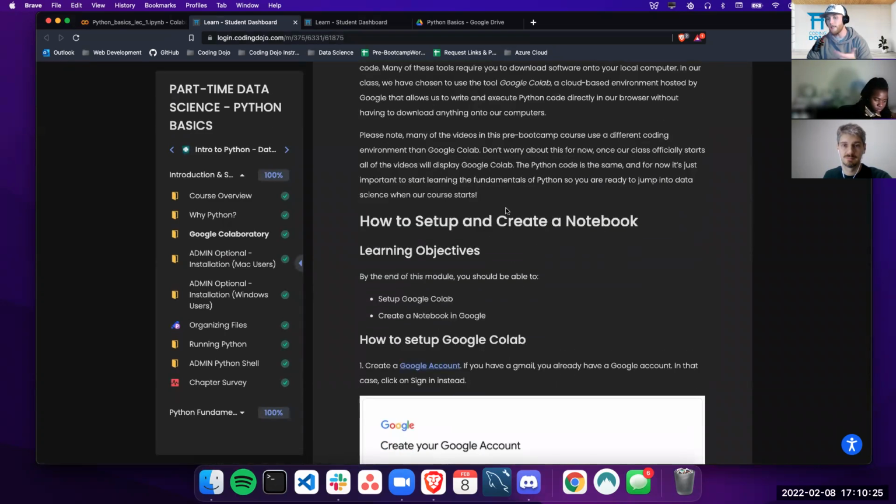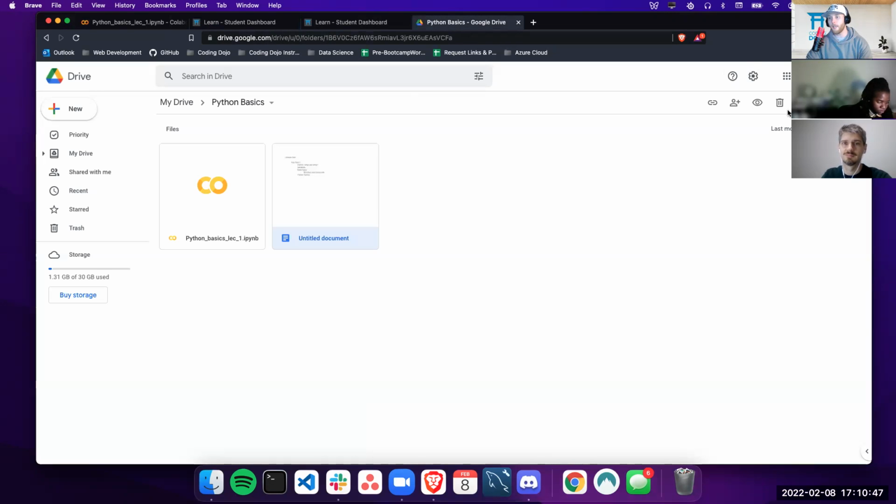So one thing you need to have if you have Google Colab, and for these classes you're going to have this anyways, you will have to have a Google account, whether that's your personal account, or if you wanted to create just a specific benjamin.codingdojo@gmail.com, and you wanted that specifically for this class, you're absolutely welcome to do that, but you will need a Google account.